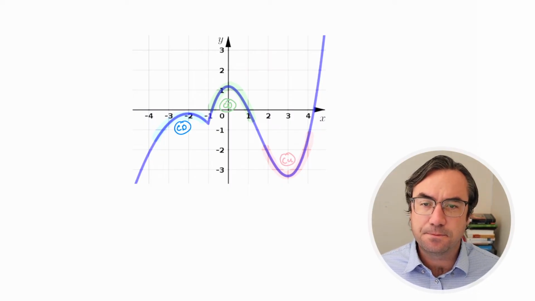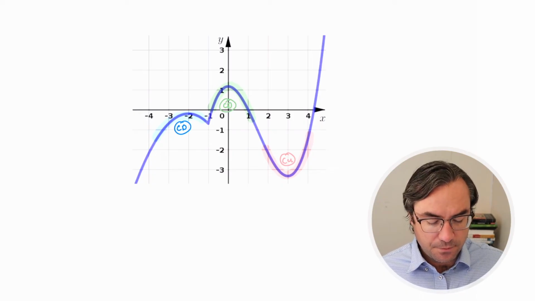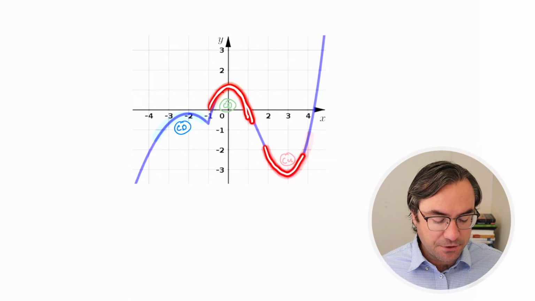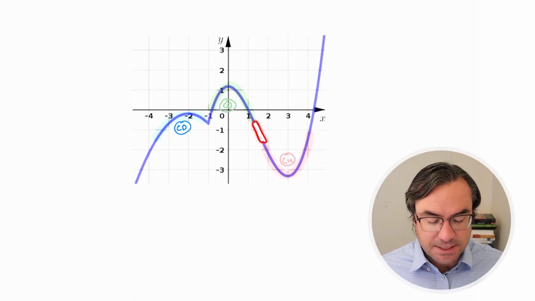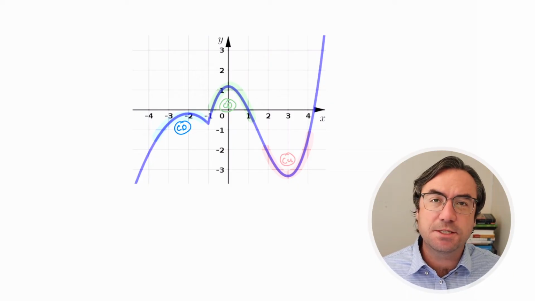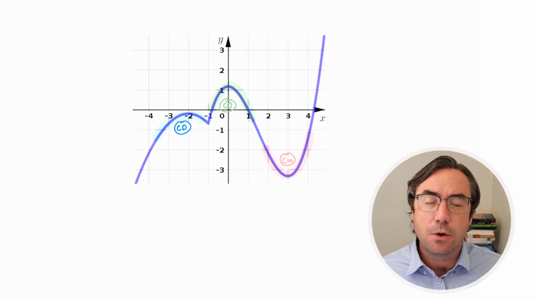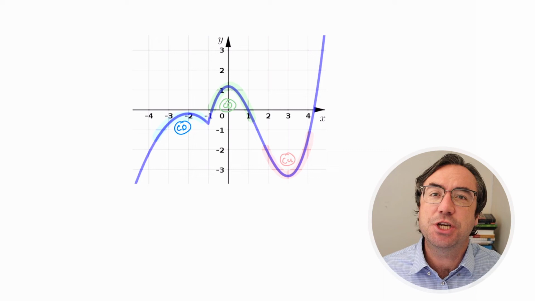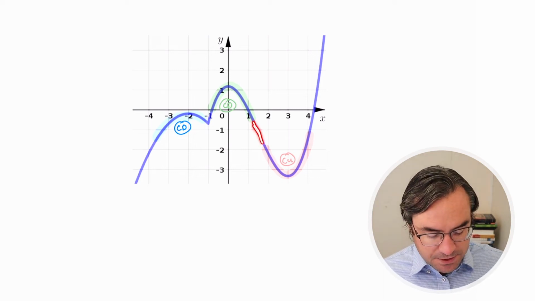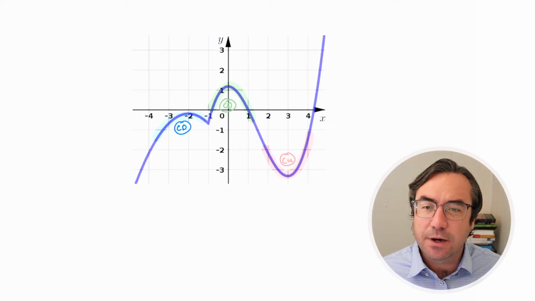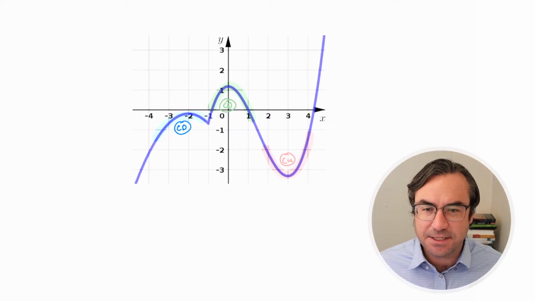All right, so we have this one section where we're concave down, and this other section where we're concave up. It's hard to tell exactly where it happens, but there's one specific point in the middle where that concavity actually changes. Again, that's going to be our inflection point. When it starts to look like a line, it's hard to tell where it happens, so try your best to estimate.